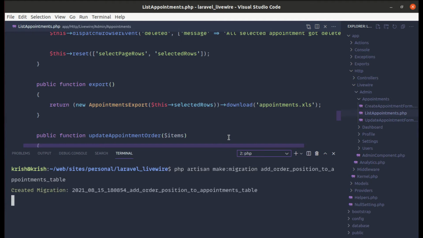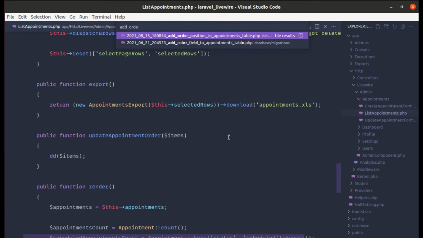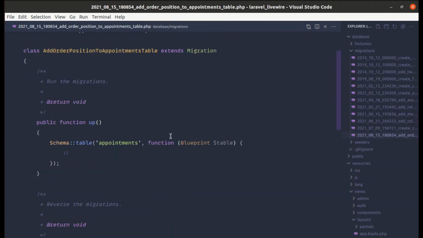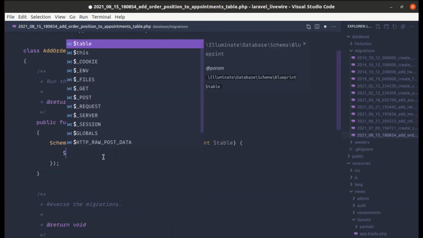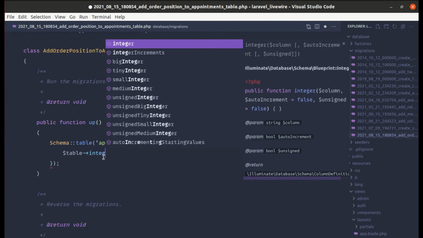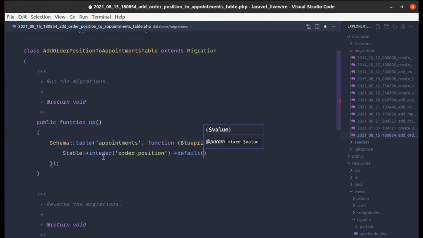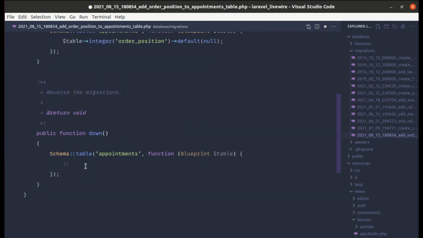Okay, let me close this and go to the add order position appointments table migration. And over here, let's define the column: table integer order_position, and by default let's make this nullable. And in the down method, let's do table dropColumn order_position.